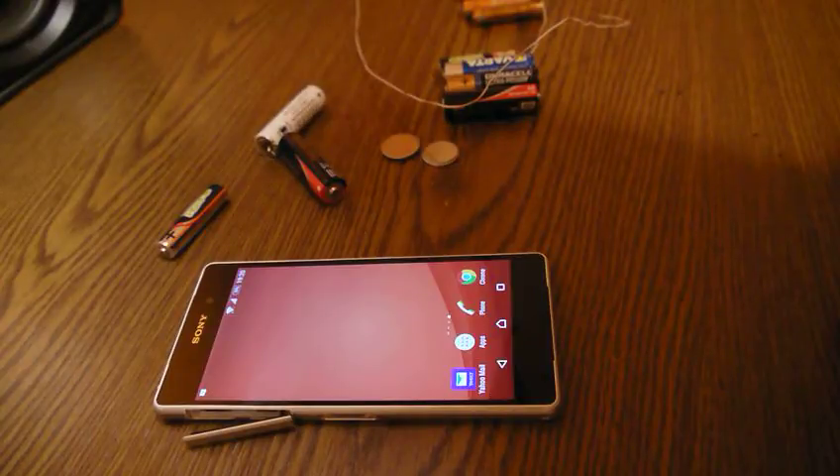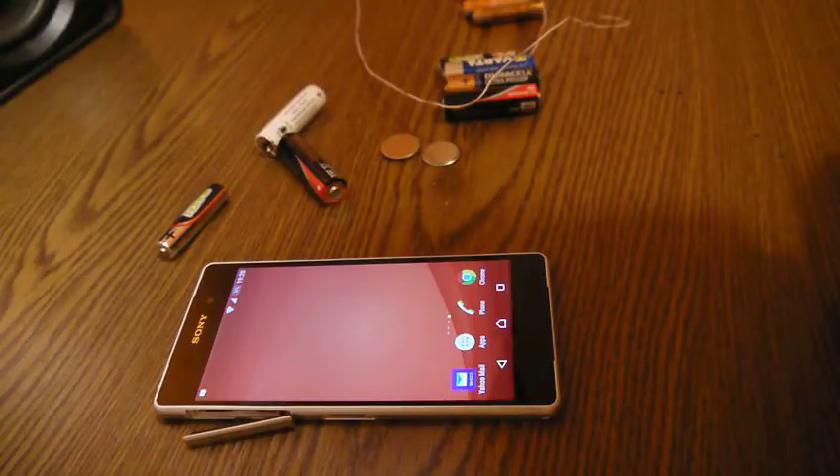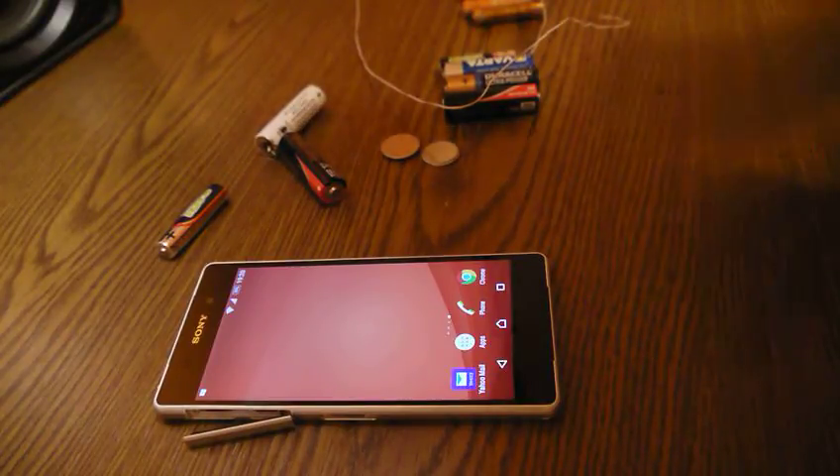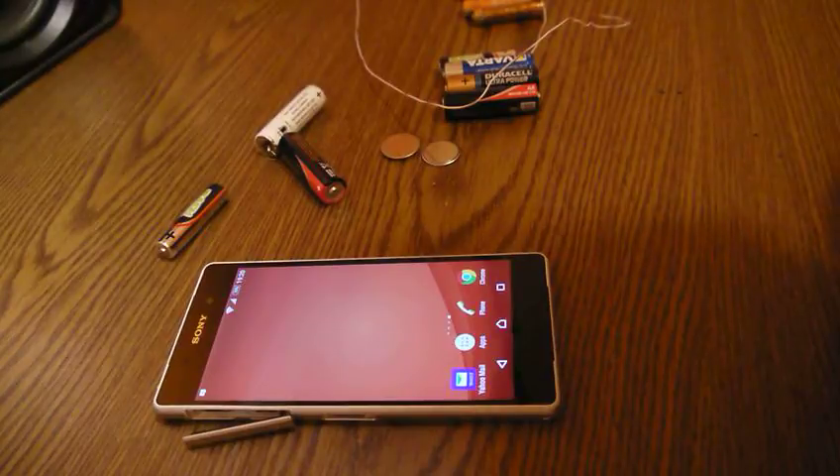Most of the time when you have a flashlight with four batteries, one goes to waste and the other three are still usable — they still have enough power for a couple of months or a couple of weeks at least. Anyway, it's a very simple way using the magnetic sensor of your iPhone or smartphone.